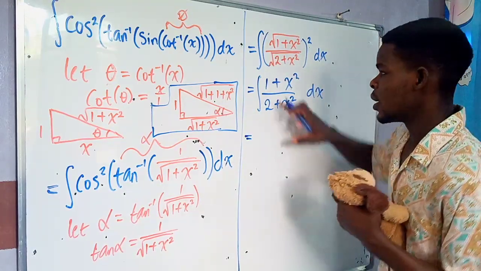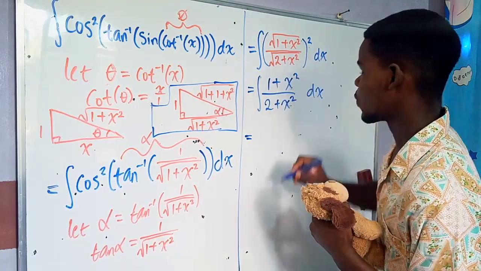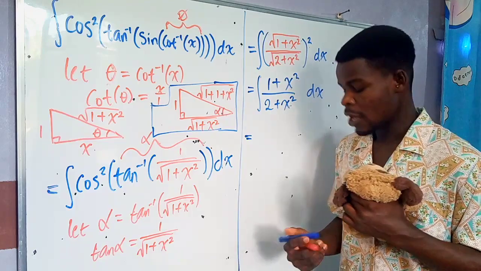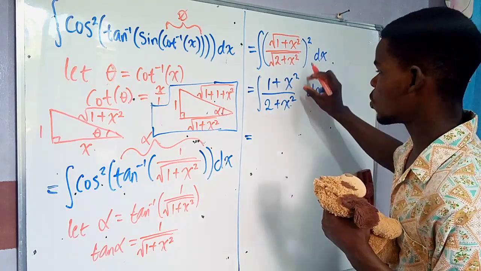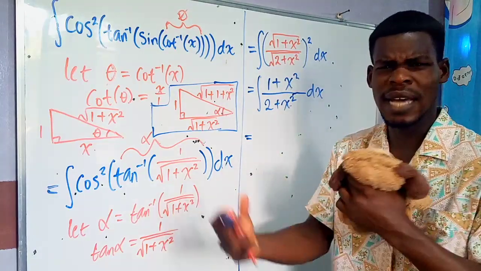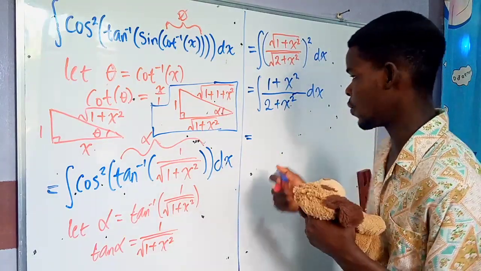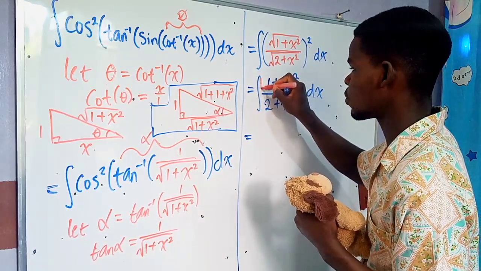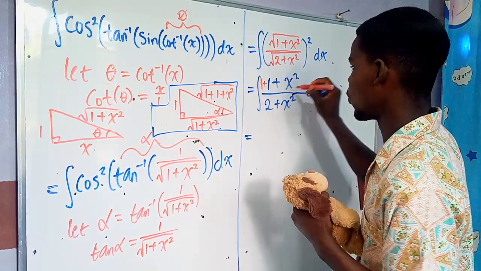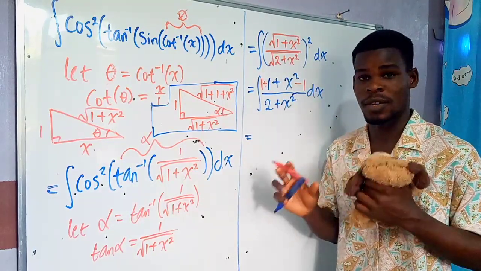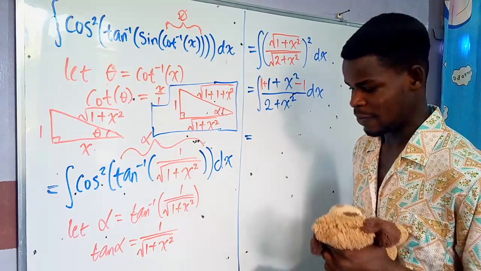Well, you notice that this right here is just 1, right? Plus that. I'm going to do what we call addition of 0 in the numerator. By addition of 0, I'm going to just add 0 to the numerator such that the numerator doesn't change. You know, when you add 0 to something, you haven't actually changed that thing, right? So the version of 0 I'm going to add is going to be this. I'm going to add 1 to the numerator, and I'm going to subtract that 1 after adding it. So it's just like saying 1 minus 1 is just 0. The numerator stays the same.